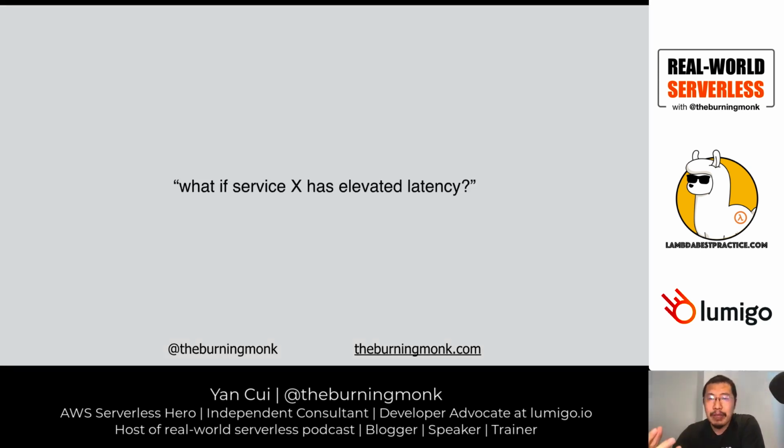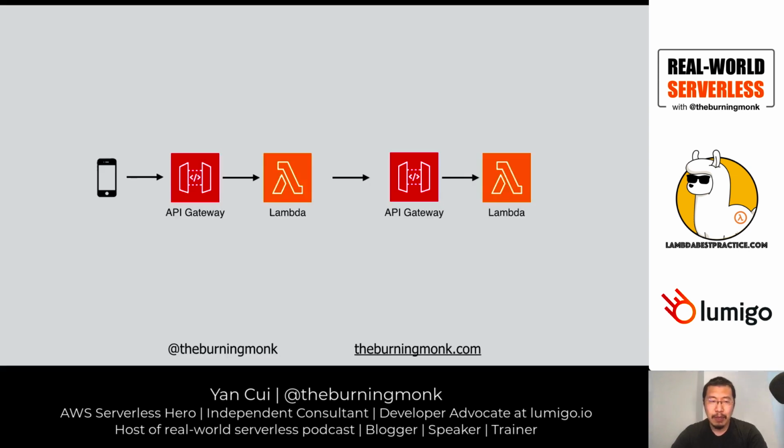So as an experiment, I may ask, what if a service that we depend on is having some elevated latency? How is the application going to cope with that? A very simple setup would be, we've got some user-facing API Lambda function behind API Gateway. When a user makes a request to this API endpoint, the Lambda function runs. And to do its job, it needs to talk to some other API endpoint that you have, which is also serverless, and has API Gateway and Lambda behind it.